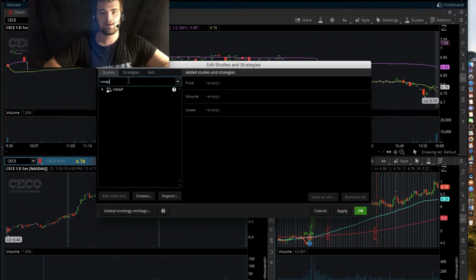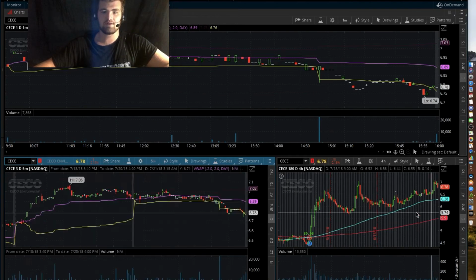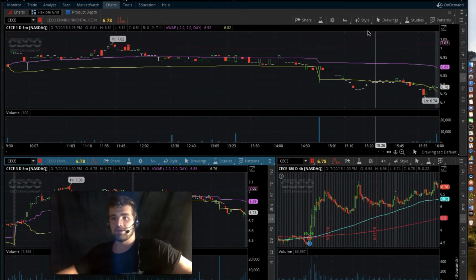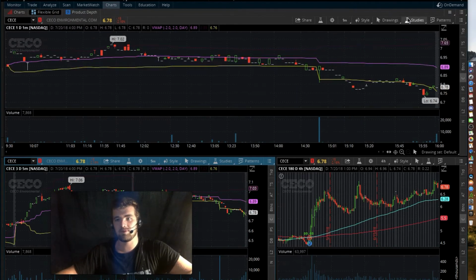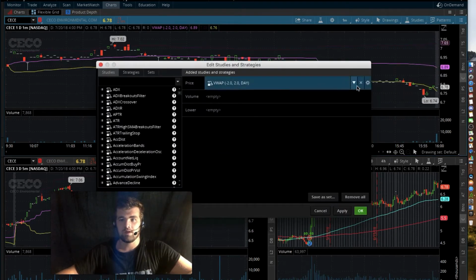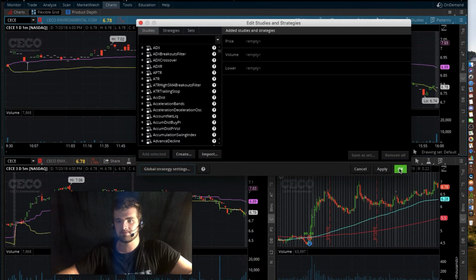Okay, that's good. Let's click OK. Now the VWAP is up on this chart right here, and now we're going to get rid of the VWAP up on the 1 minute chart. You want to go to edit and click remove. I'm just going to click remove all because it's a little easier since I only have one. Then you click OK.